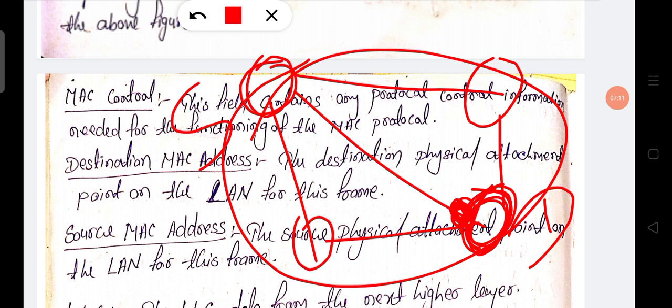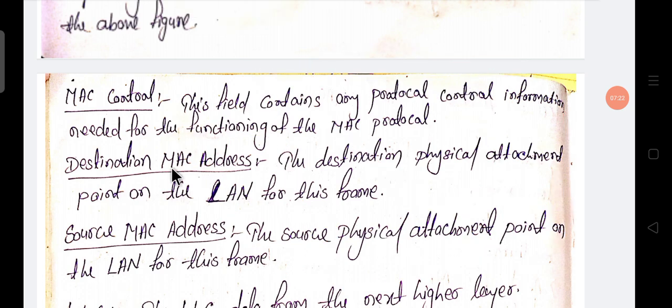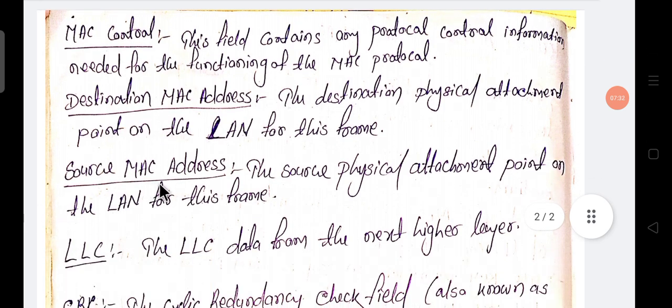Here we discuss only wireless LAN, so this network is not a physical network, it is a virtual or wireless network. So the destination MAC address has the address of the destination's physical attachment point, and similarly the source MAC address has the physical attachment point of the source to the LAN network.